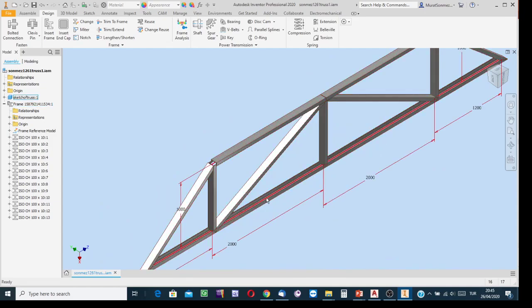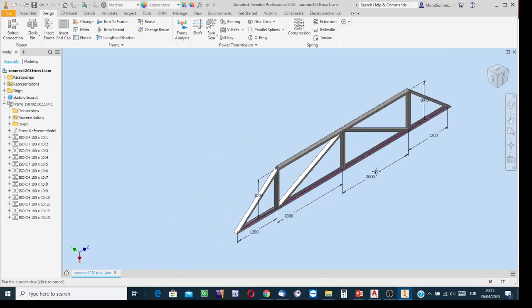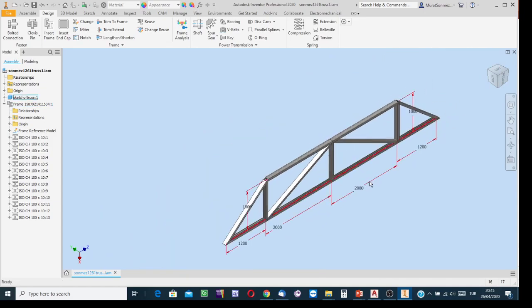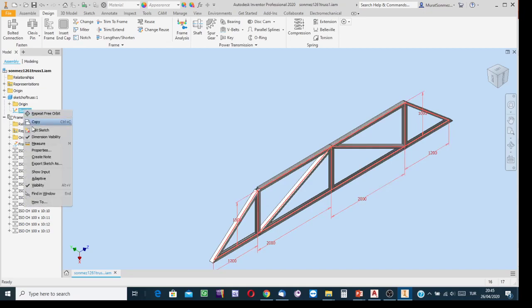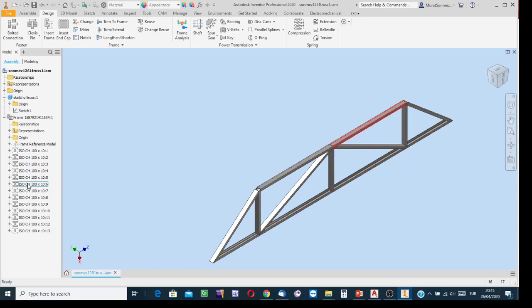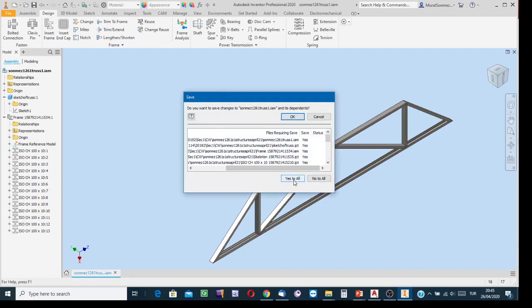So, well, good practice: I use the skeleton. Okay, you know how and why. And then I want to take away its visibility from the domain. It is not a good thing to see the skeleton with the associated constraints. Well, find the icon, skeleton truss, click on this cross, and then here is the sketch icon, right click the mouse, and select the visibility option. Yes. Save the truss one more time.